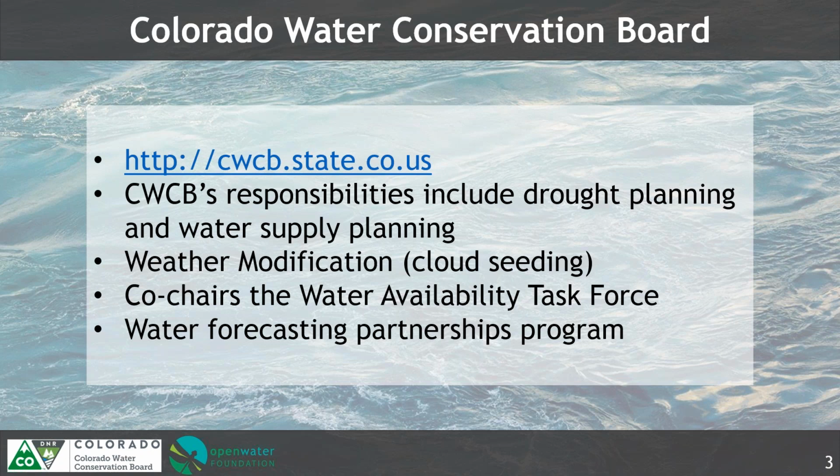The funding for the project came from the Water Conservation Board from a severance tax grant. The CWCB has many programs related to water, and I'm sure that most of you are familiar with that. You can go to their website to learn more. Related to this project and snow data, the CWCB has responsibilities including drought planning and water supply planning. They also have weather modification, including cloud seeding programs to try to increase the snowpack.